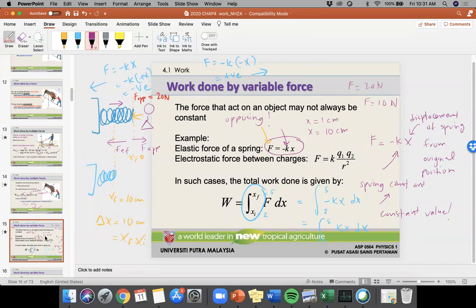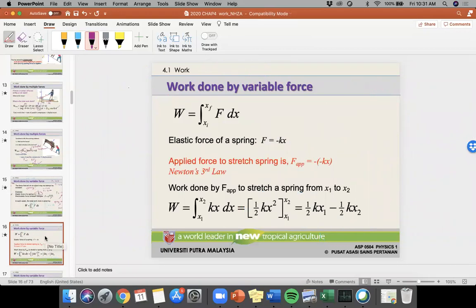Okay, so I'm going to move on to the next slide if you guys are okay. So tadi kita tengok force that is varying. So what happens? We need to integrate it. Last time we talked about work done if the force is constant. So the equation is F dot displacement, right? Or delta X, boleh. But this is for constant force. When the force is varying, this is your equation. Okay, so there are two different equations for work done and you should be aware of this. Varying force, constant force. Okay.